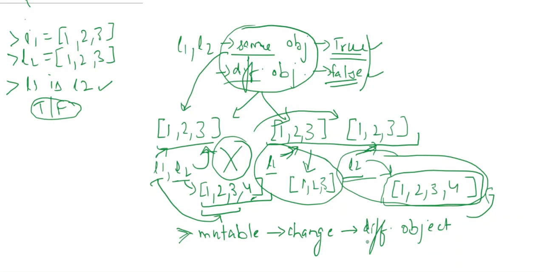So what it means, like in the question, if a variable is pointing to a mutable object, and since a mutable object can change with time, we can say Python will adopt the second strategy, and it will create two different objects. And if it is creating two different objects, then from this discussion we can say that the identity operator will return false. So in this case, now we understood that the identity operator will return false.